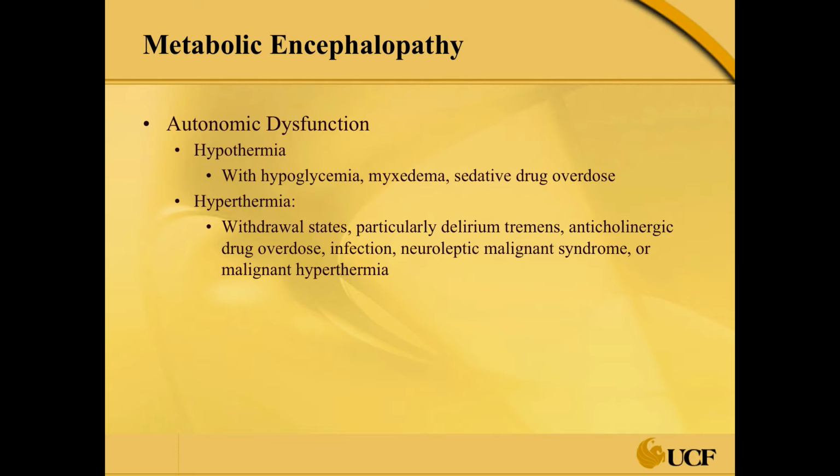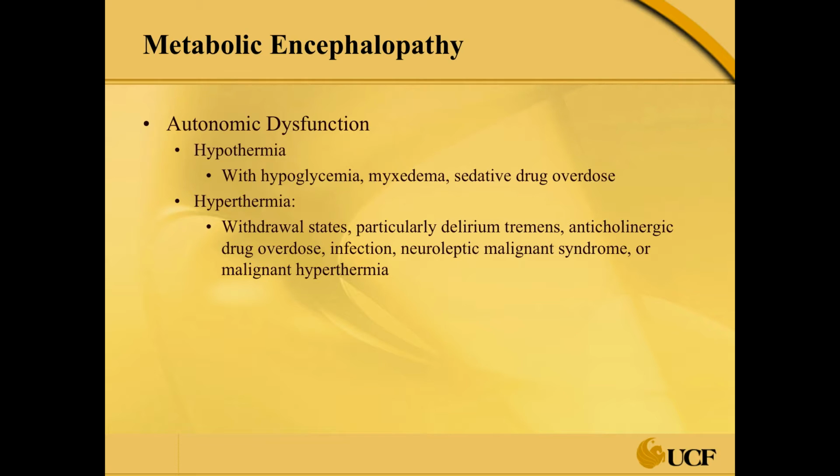You'll see hypothermic responses in hypoglycemic events, cases of myxedema where you get that severe hypothyroidism, and then sedative drug overdoses as well. The opposite, hyperthermia, you'll see in withdrawal states. They'll get delirium tremens. So, for example, when the patient is withdrawing from alcohol and they're getting DTs, they'll oftentimes throw a really high fever.